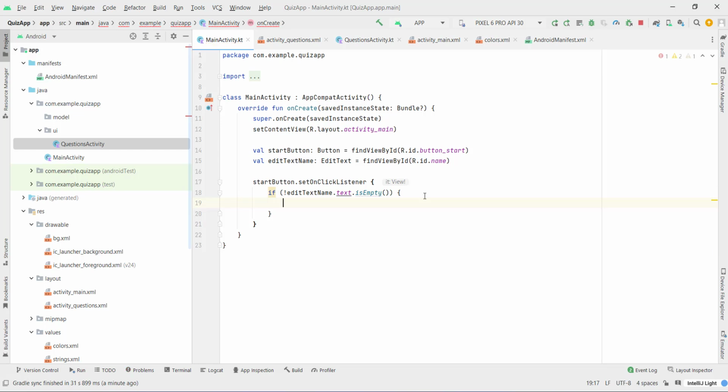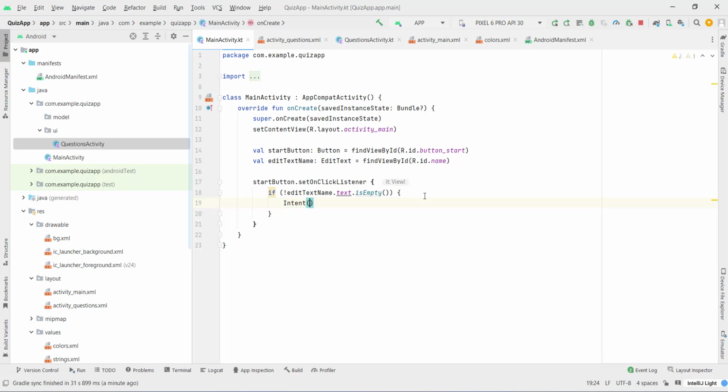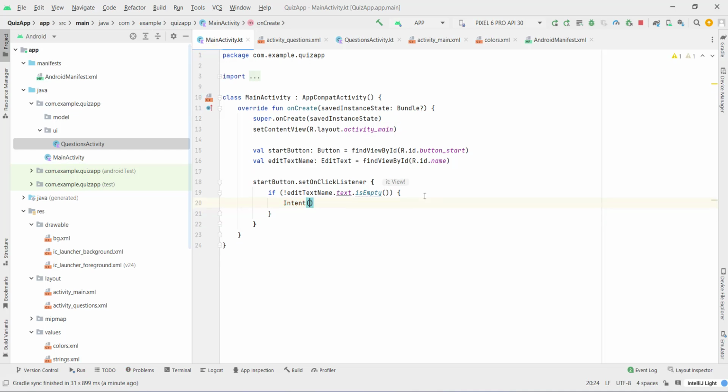let's press enter. We're gonna create an intent which is gonna take us from this activity to the next activity. So I'm gonna type Intent, import the Intent. So now we need to pass the context where we are currently in. Currently we are in the main activity, and we type this. So we're referencing the main activity, saying that we are going from main activity, and you can put this, or you can put this@MainActivity. It's up to you how you want to define those attributes.